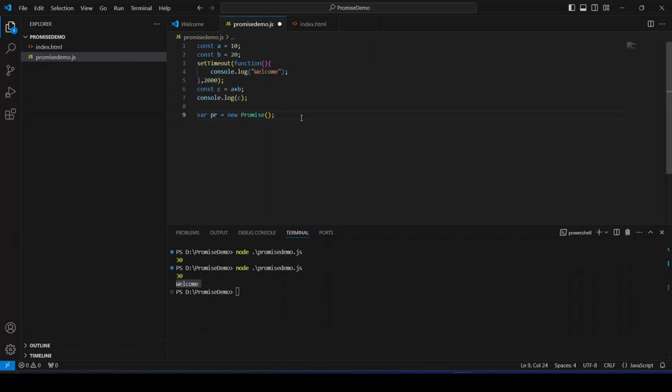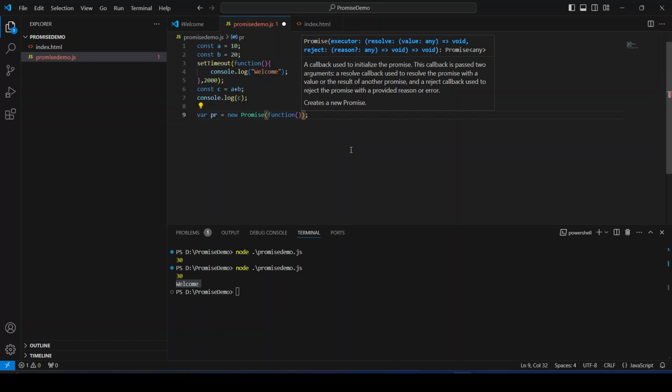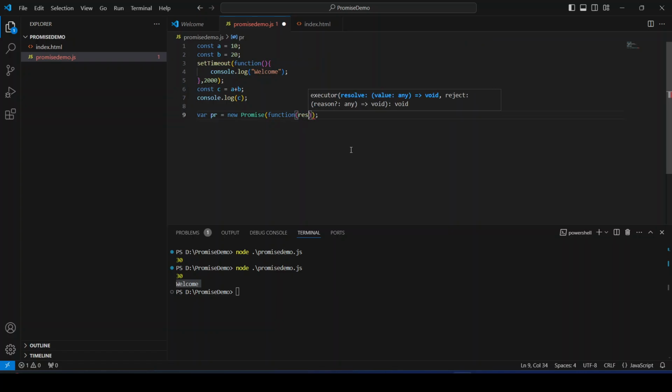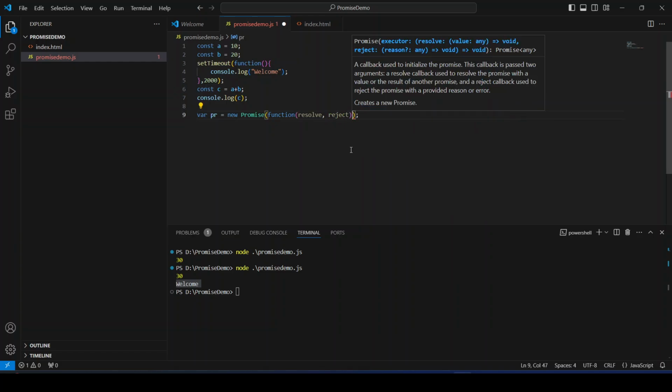Typically the promise takes one function, which will have two arguments. So we will write function, and inside that we will write resolve and reject. You can write any name, but I will write resolve, reject.